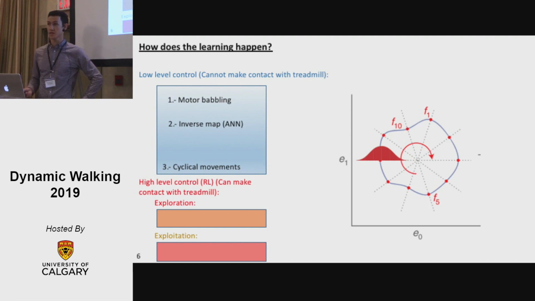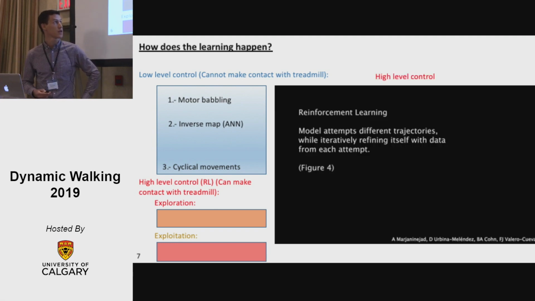Now the reward will be increased more, and then we will reduce the standard deviation of this search, and we will only search in the vicinity of the already very good solutions. So then we will see that the movement is going to improve, and the reward is going to be increased. I'm showing now a video of how this happens.